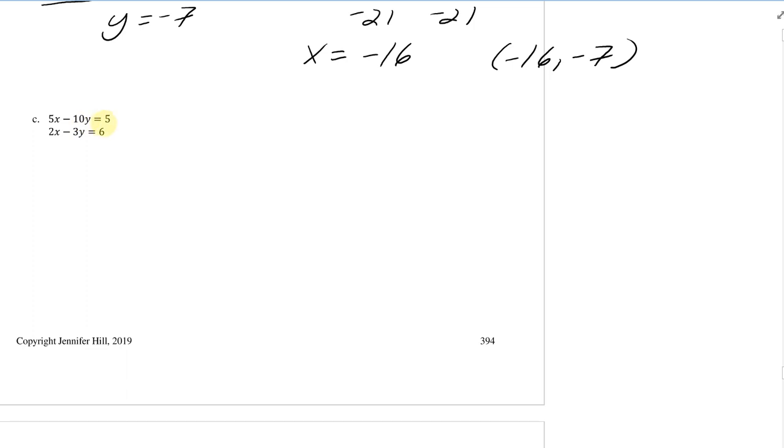So I'm going to multiply the top equation by negative 2. I'll note that first, and give myself some room. Multiply by negative 2. And then this other equation, I'm going to multiply by positive 5. It's just dependent on the problem whether or not you have to do this, so you just kind of watch out for it. I'm just going to go ahead and do everything in one sweep.